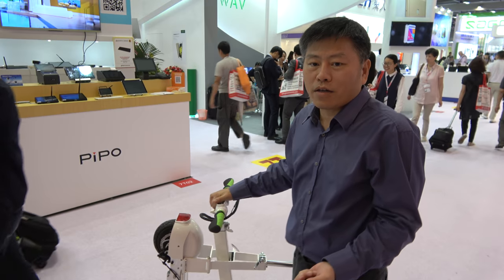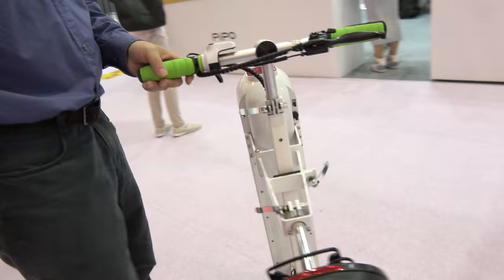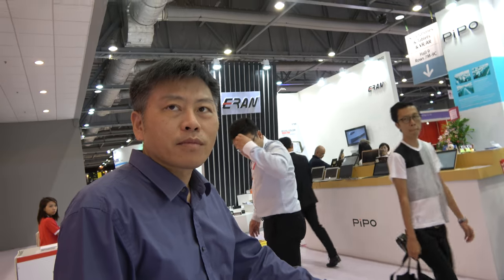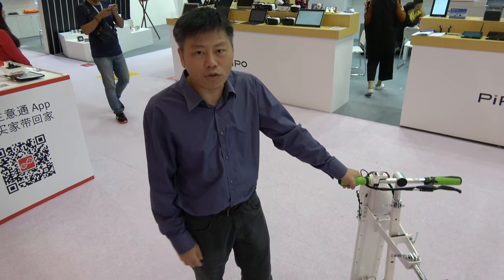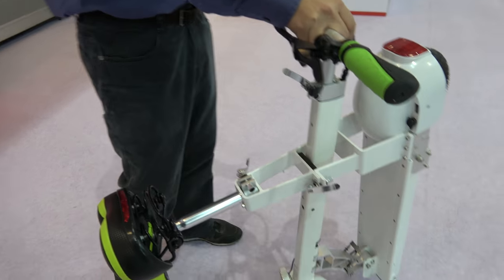For example, if you park far from your office, you can ride this. Or students can ride this on campus. How much battery? After a full charge you can run around 30 kilometers. Speed is 25 kilometers per hour. This is very important because a lot of people live a few kilometers — three, four, five kilometers — from the subway. Instead of taking a car, you just have this. It's the solution for the last five kilometers. No driver's license needed — it's like a bicycle.